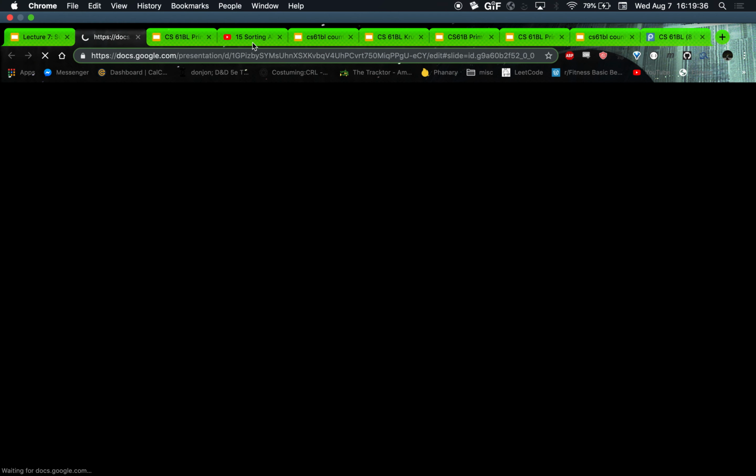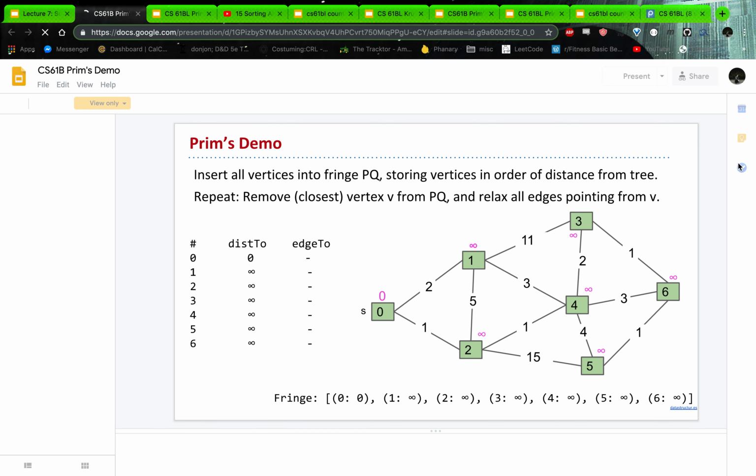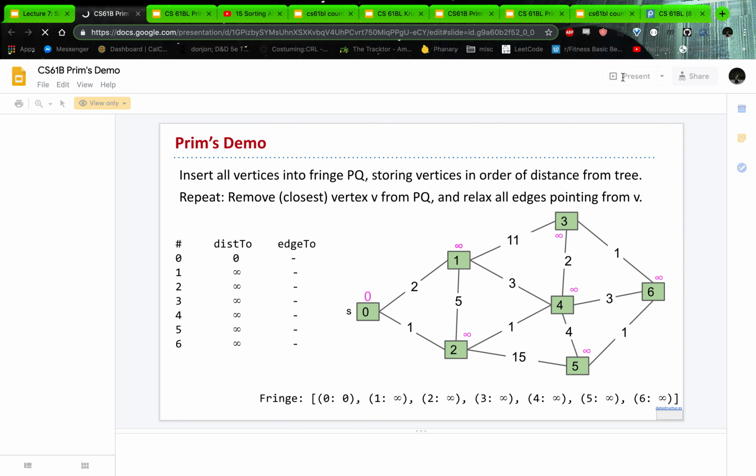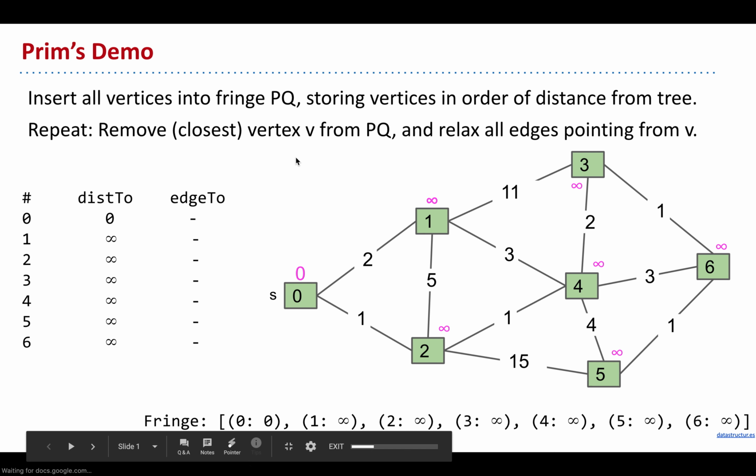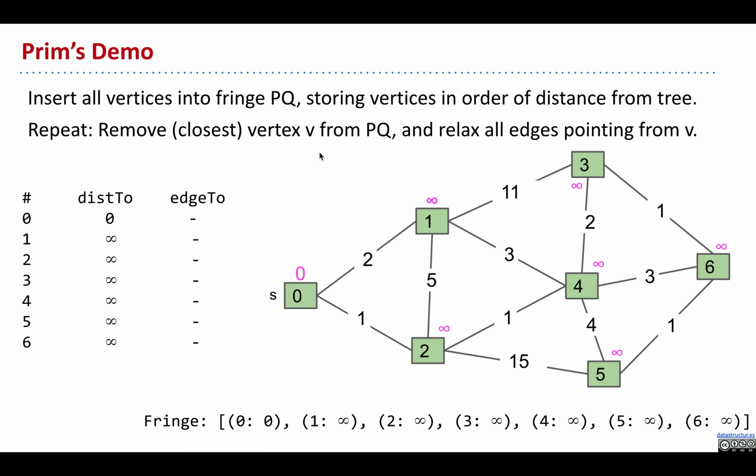So we're going to come to this demo. I'll open this, and then we'll just step through it again. We're doing the same graph, same thing, but now we're going to use some of the things we learned from Dijkstra's to help us figure this out. To do that purple, pink edge picking a little bit faster this way, instead of just starting from one place and saying, what edges are pink? We're going to use a priority queue to tell us this information.